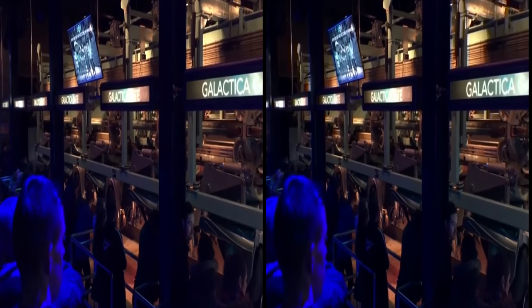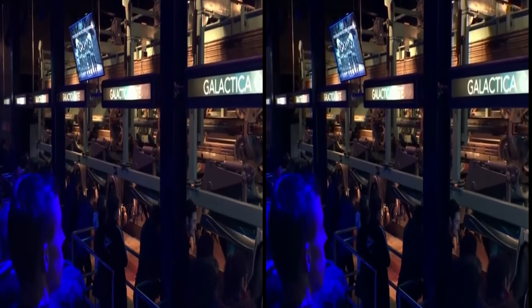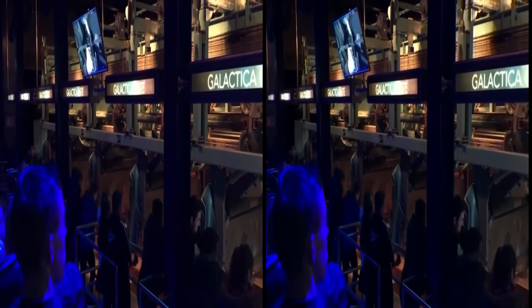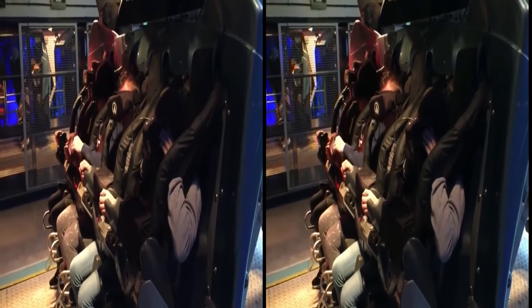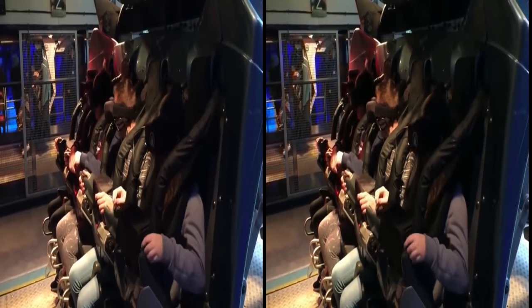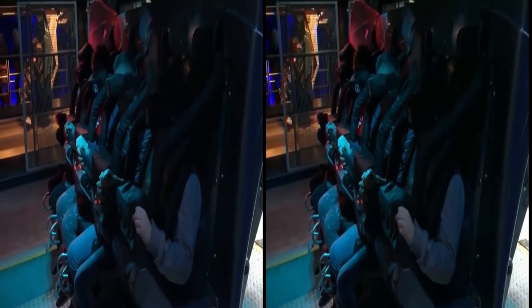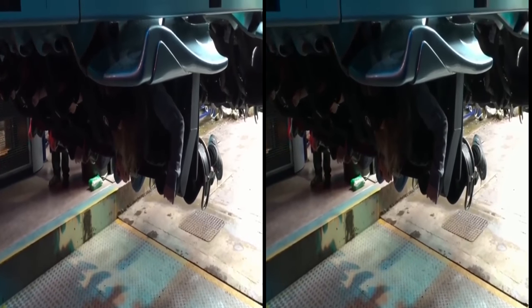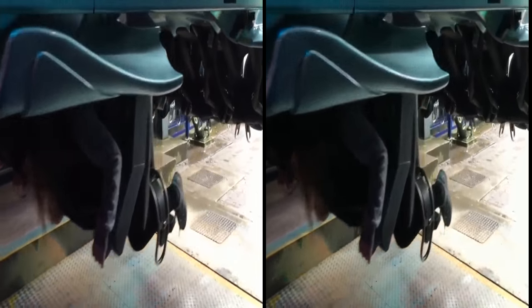Number 5. Galactica at Alton Towers in the UK was originally another ride called Air. Air was nothing really special — it was a fling coaster that had two inversions and traveled at the pretty slow speed of 47 miles per hour, and this ride is no different in terms of those specs. What changed was the addition of virtual reality. Everyone's been raving about how VR would revolutionize gaming, but one of the best uses for the headsets has been on Galactica, where riders are transported through space via a Samsung Gear VR headset, passing by sights such as Jupiter.